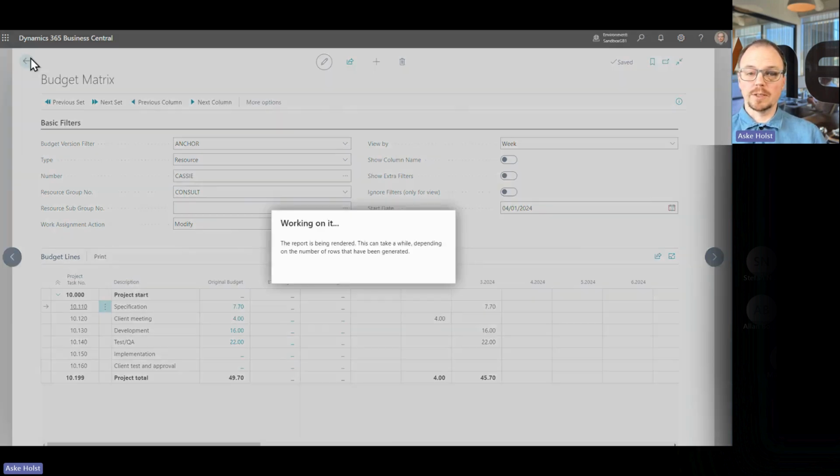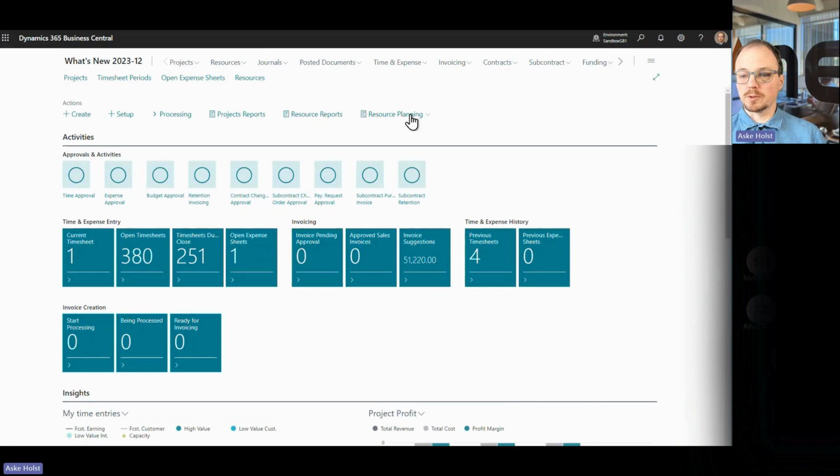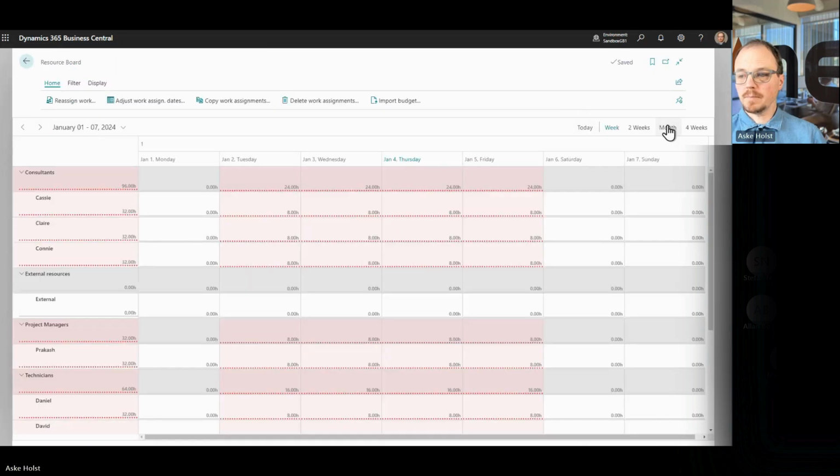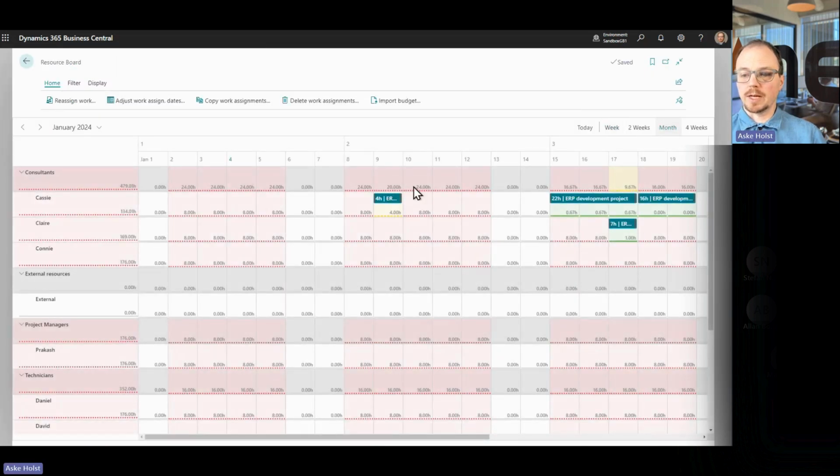So if we go in here, we will see in our resource planning for this month that we've now lost these 7.7 hours. But where did the new 7.7 hours go? I moved them into the following week in my budget matrix, but they don't show up here. Well, that's because the budget matrix changes do not automatically create new work assignments for you.